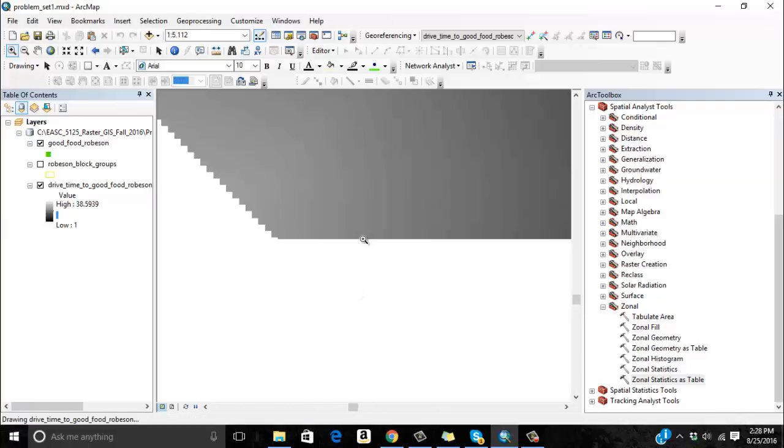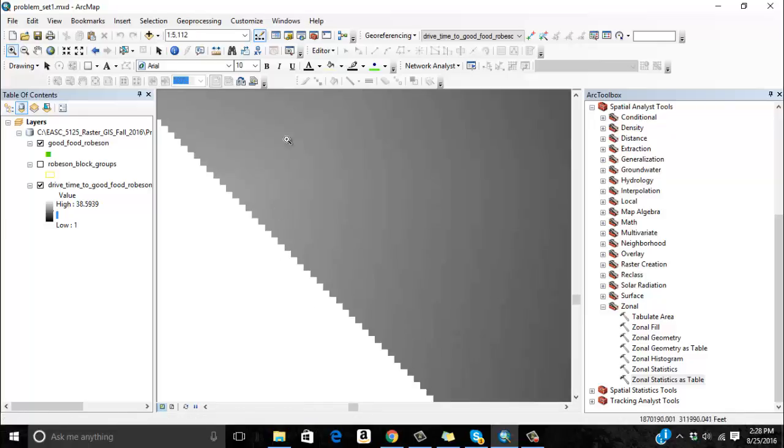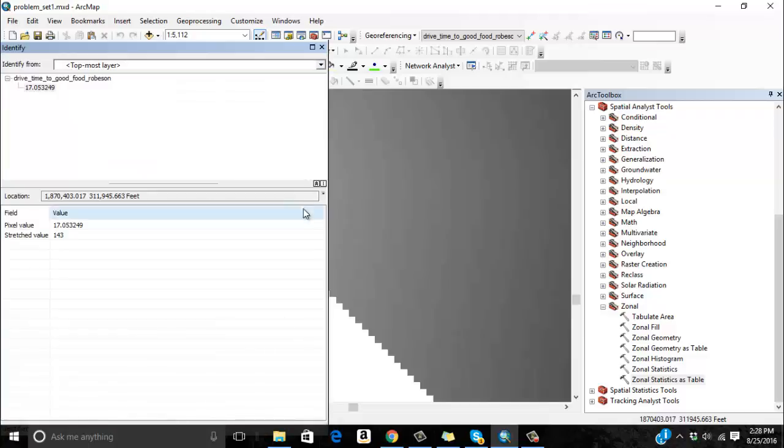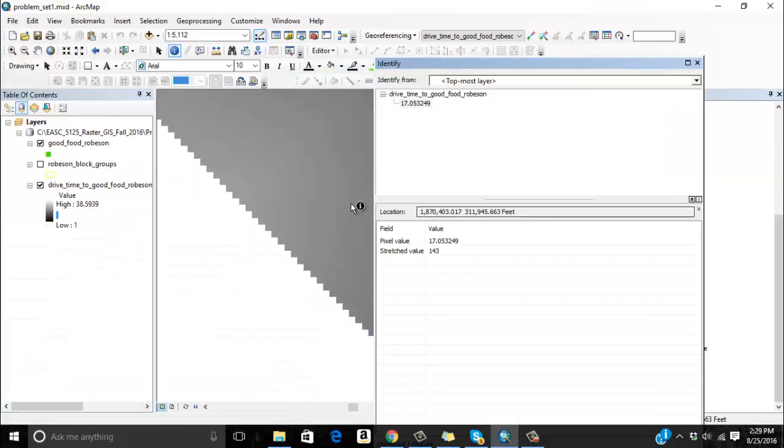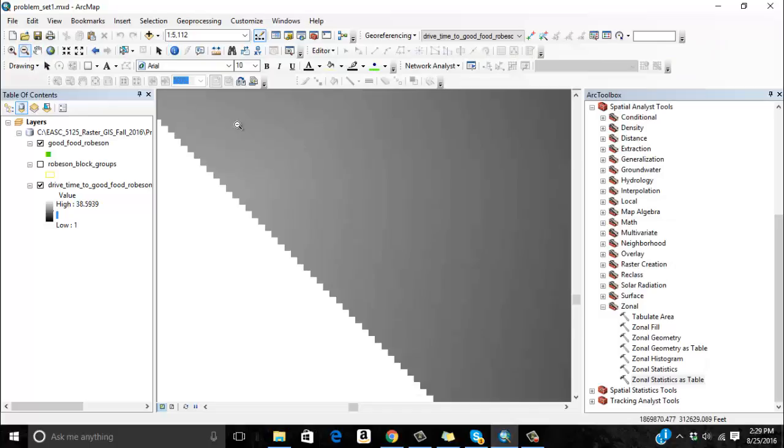And I believe this is 50 by 50 foot resolution. So I can just click on this little I button right here, and it'll tell me the drive time, travel time to the nearest good food source represented by green points. And you can see it varies continuously across space to create this surface here.